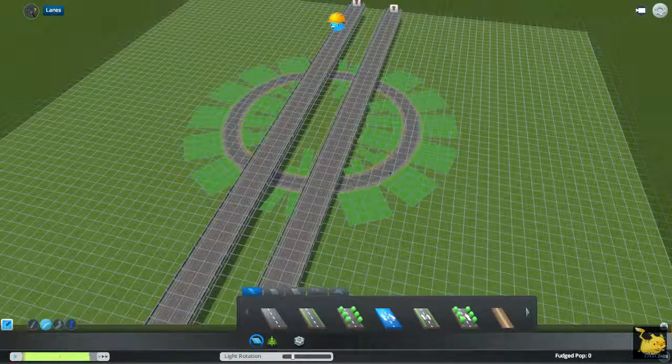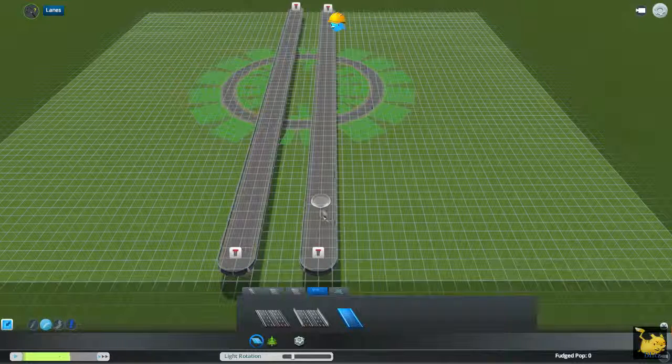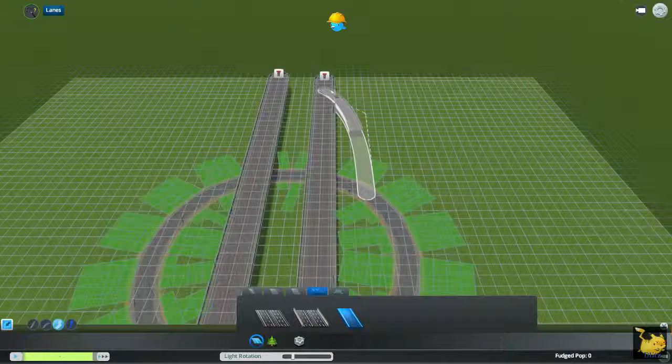Right, there's that. Let's try building it from this side. Is there a snappy point? There's a snappy point there. There's a snappy point there. Let's build it out like that. No, don't like that. Let's build it out like that. Are there any snappy points along here? There are not.